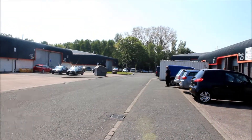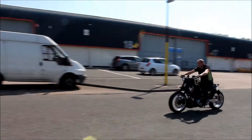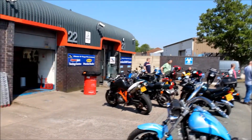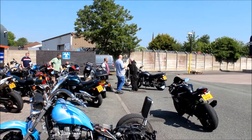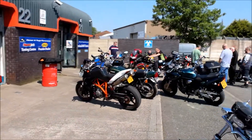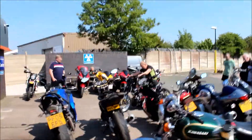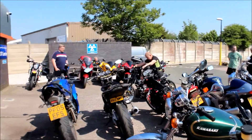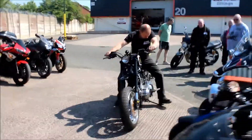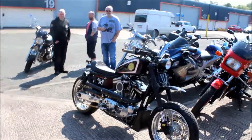And there he goes. It's not been tuned yet — the jetting's just a guess, but it seems to go okay. We can see what power it makes once it's on a dyno, but as you can see here the bike shop's now absolutely packed; he's really busy. When the sun shines, everyone comes on their bikes and the place is absolutely rammed at the moment — he's working seven days a week. I'm not sure when the bike will find a dyno, and also the dyno man, Sam, is off at the Northwest 200 at the moment, racing in Ireland. Dyno next — hopefully we'll be around to film that.